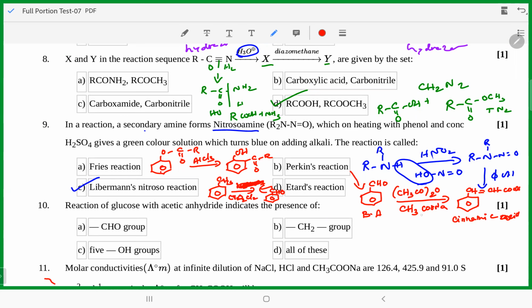Okay, in the reaction, sir, Price and Etard are there, sir. But this reaction will also be there when you are studying carbonyl compounds? Which one? Perkin. Sir, actually the reaction is there, but it is not named as Perkin reaction in our book. Okay. It is a Perkin reaction. Okay.